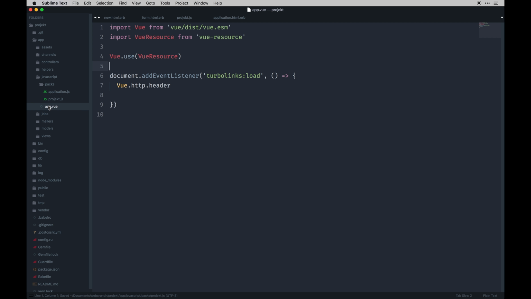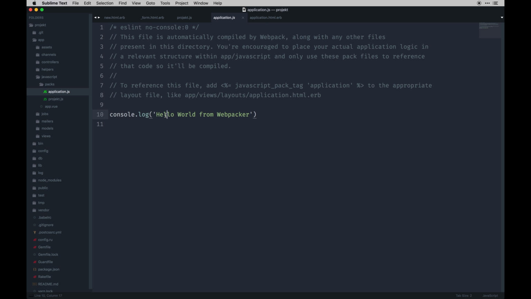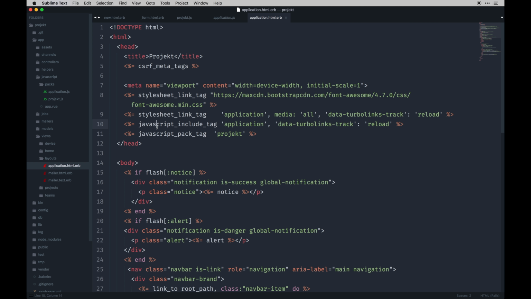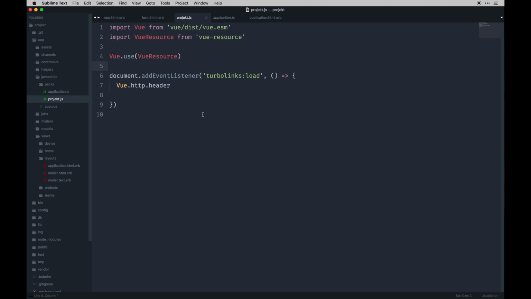I'm trying to see where my stuff is compiling here, and it shouldn't. I think I need to delete this. Is it referencing? Do I have it in my app? It's giving me an error saying I still have that old application file. I don't think I need it or should have it. I'm just gonna roll with it for now. I think it's just because I haven't completed this. This will be using Vue resource.